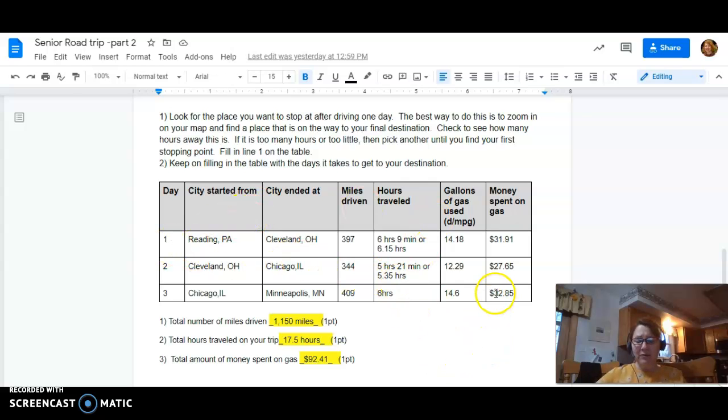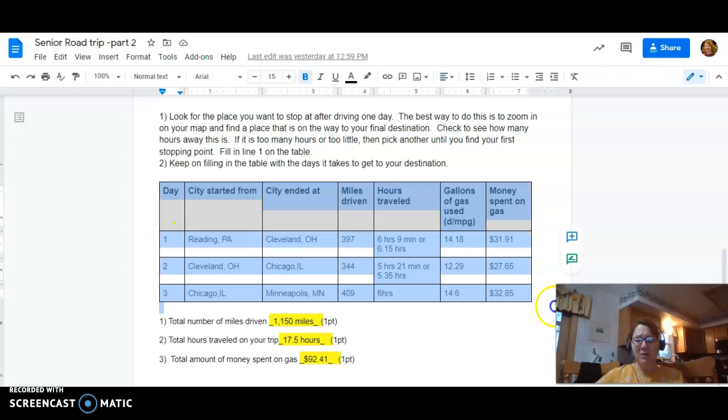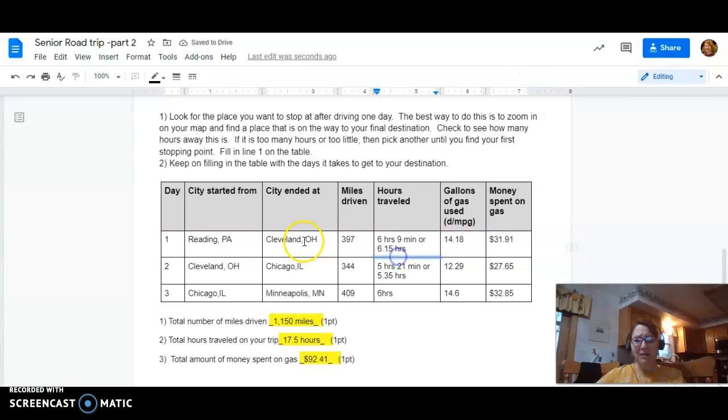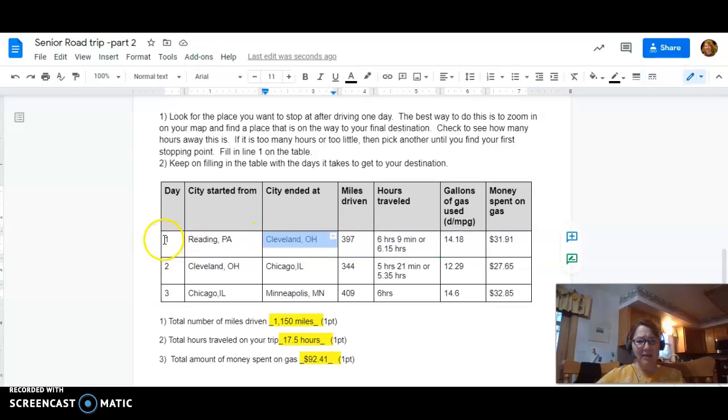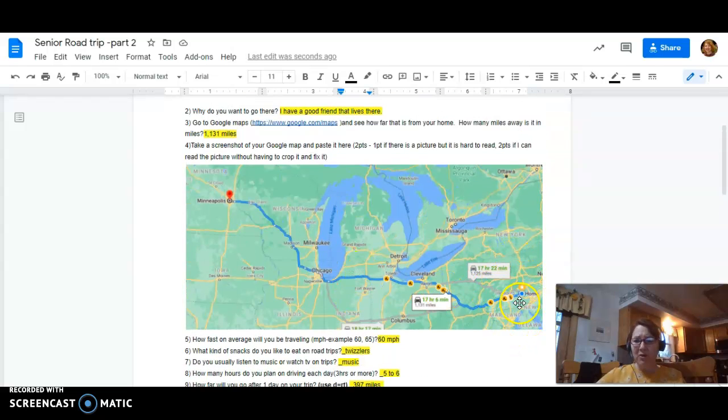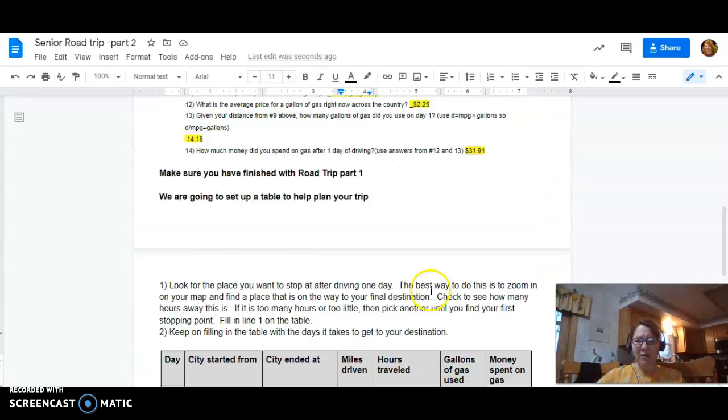I decided to take a 3-day trip to Minneapolis where I stop at Cleveland first and then I stop at Chicago. And so it wouldn't be bad for you to just think about the future, like think about tomorrow's activity, in that you have to at least make one stop, remember, because I said it has to be a 2-day trip. I decided to do 3 days, but it has to be at least a 2-day trip. So think about that. Don't plan on going to Hershey Park or someplace that you can get to in hours. It has to be a 2-day trip.